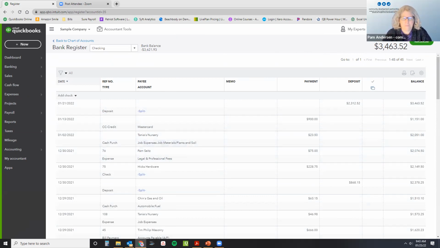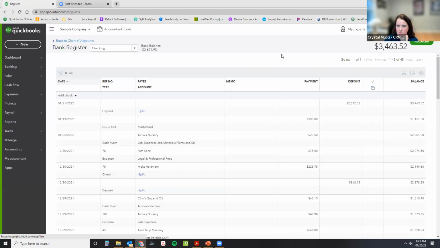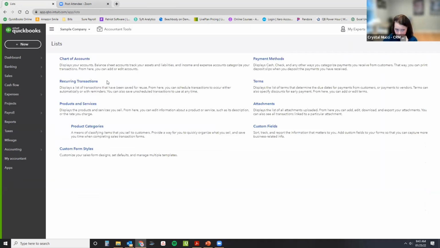All right. So let's go to tools. I will go back into your item, all these lists here. If you go into lists, you have definitely different options of if it's a customer list, if it's a vendor list, if it's a product list. If you're looking for something specific that is not already here, because these are the most popular ones, you would go into all lists. And this just brings up what kind of lists you have, what you're able to do.